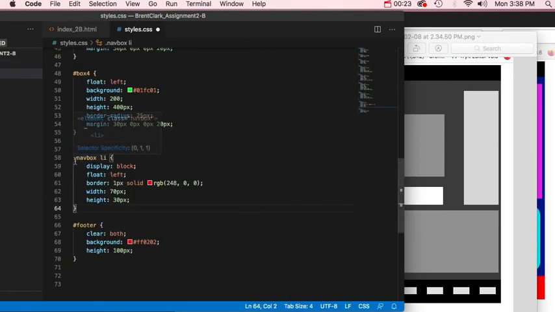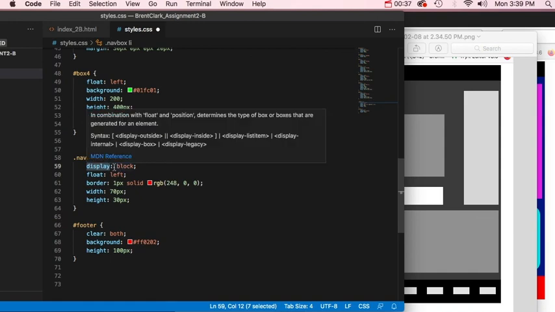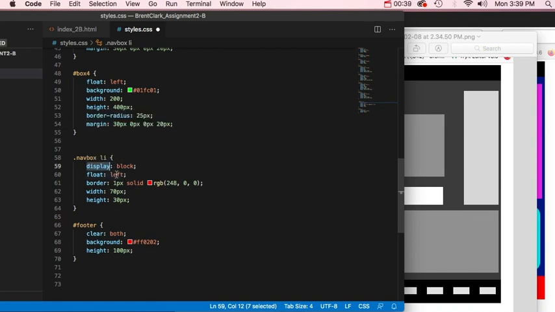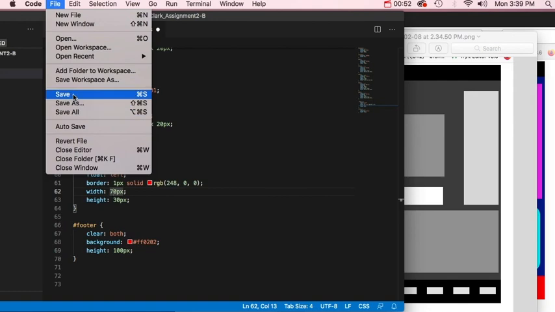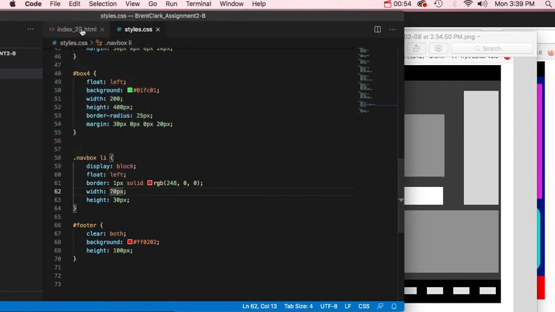So it's going to be a dot nav box li, and I got my curly brackets, and then my declarations inside. And you're also going to need the display, colon, block, semicolon, and I'm probably going to change the float, and we'll see how this looks. Got a width and a height we're trying. Let's try that. So we'll try save.